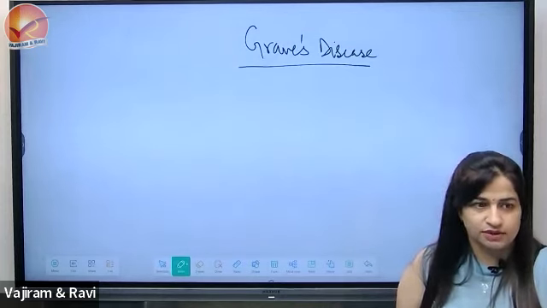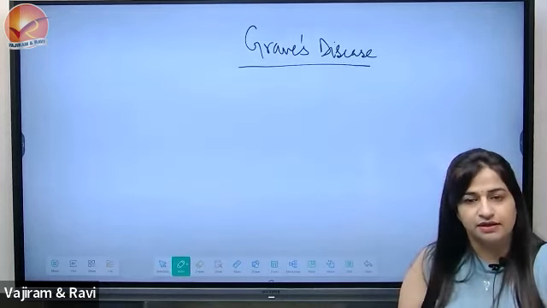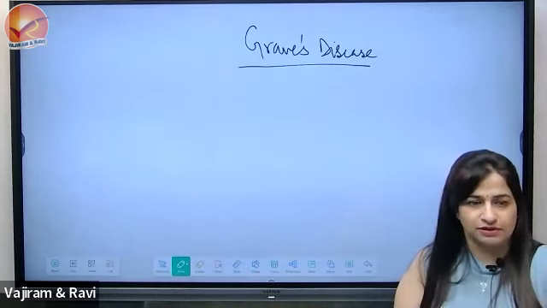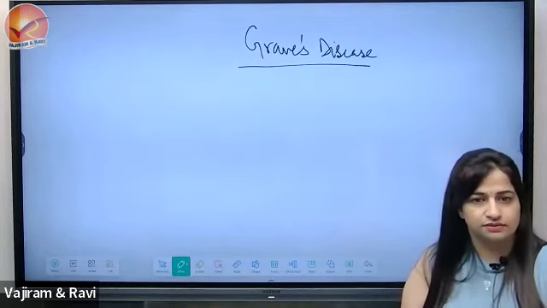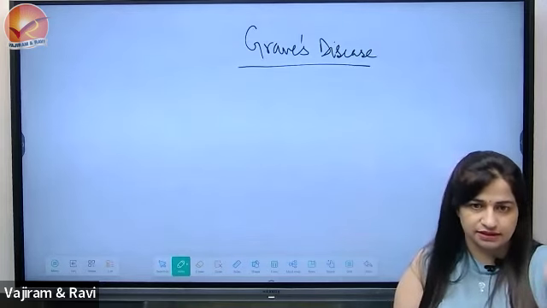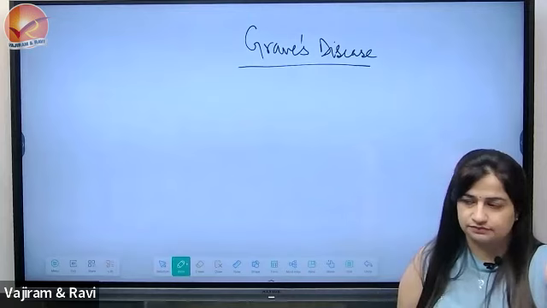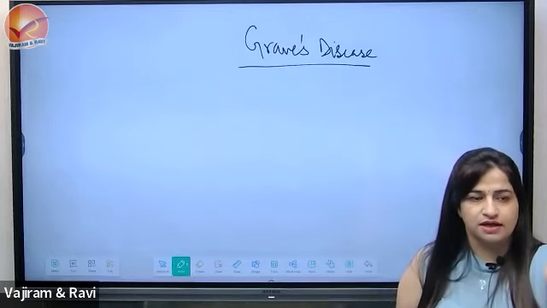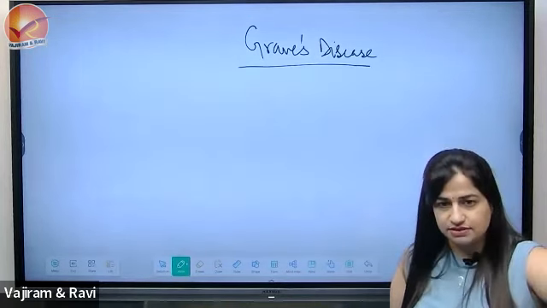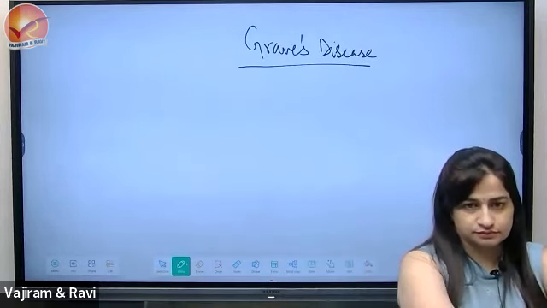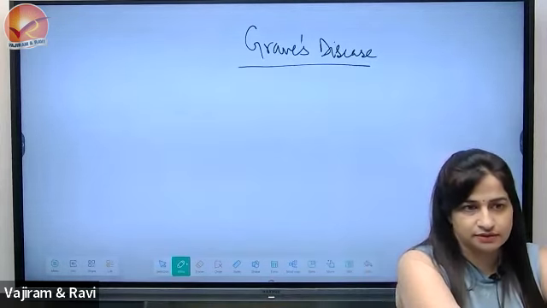Okay. What are the three symptoms? I'll repeat it again. Diffuse enlargement of the thyroid gland, ophthalmopathy, and dermopathy. I'll dictate it, no need to write down. Okay. This is the clinical triad of Graves' disease. We have discussed the antibodies, the mechanism of this. How do we treat Graves' disease? How do we treat it?